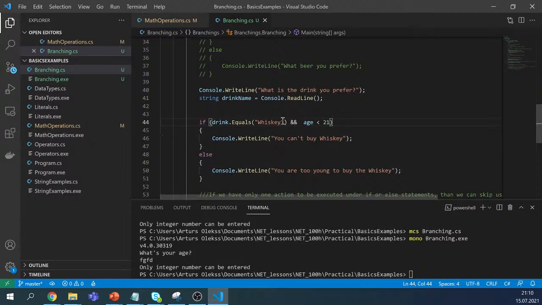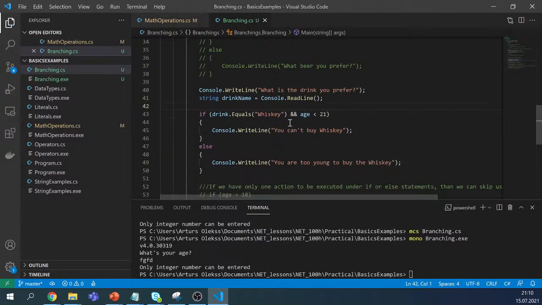So we use and, we check two conditions. So if the user selects whiskey and the age of the user is less than 21, then that's not possible because the user is too young.